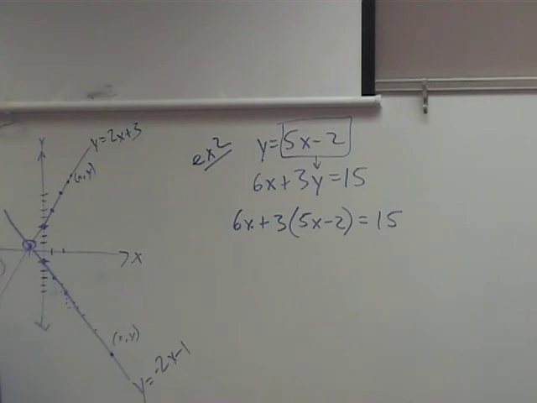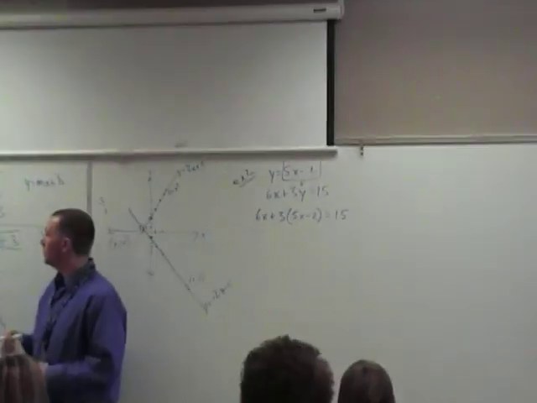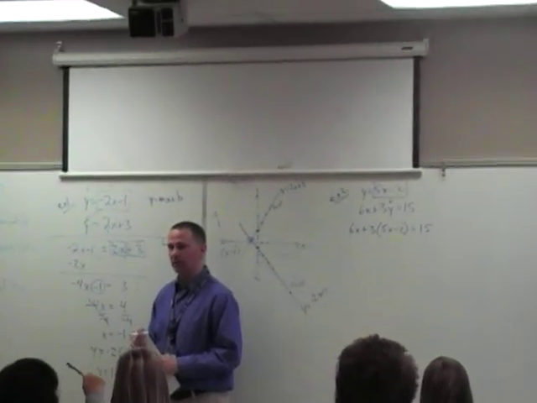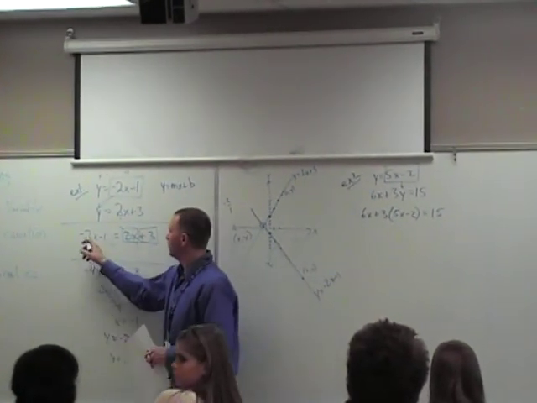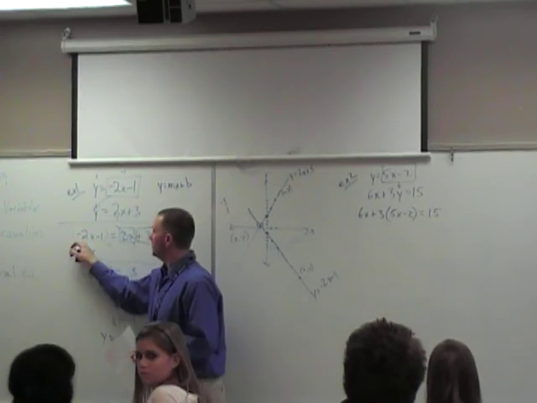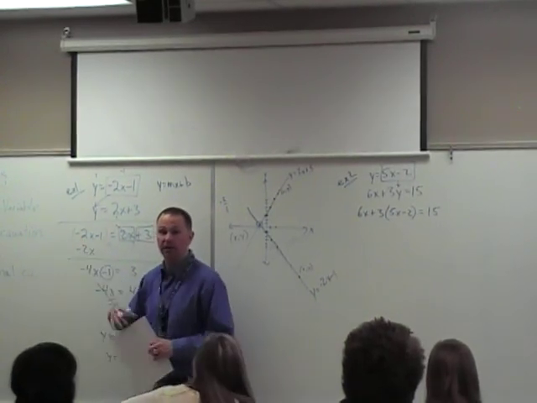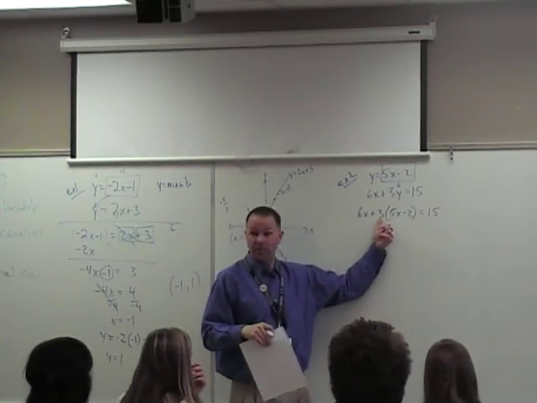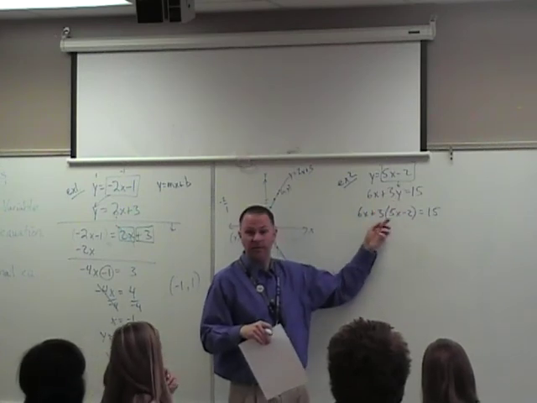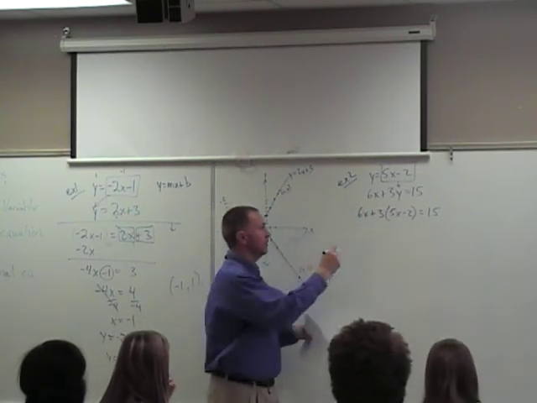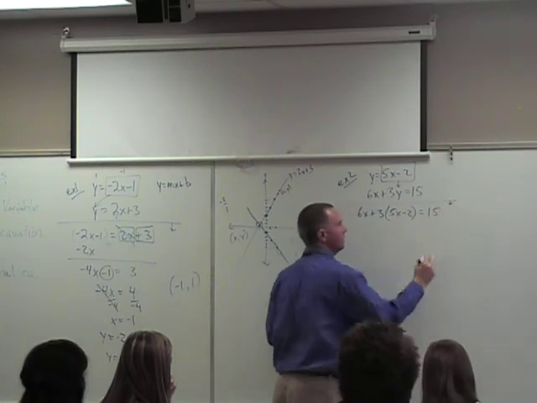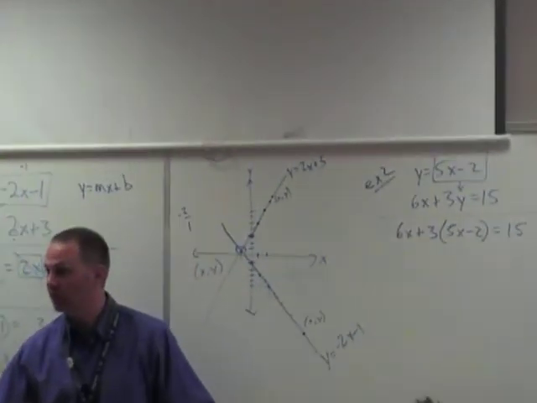Because in the y and the minus x, you get an x. I had it in parentheses, but I didn't need the parentheses because there was nothing to multiply it by. That's why I said here there is. Oh, yeah, 3 times y, right? Okay, so now what are you going to do? From here on down, it's just like last week, guys. What do I have to do first?